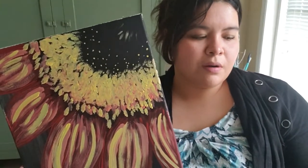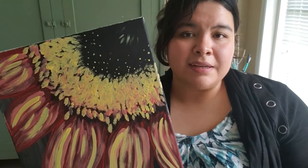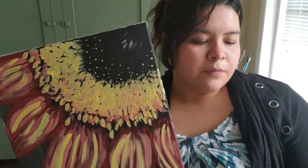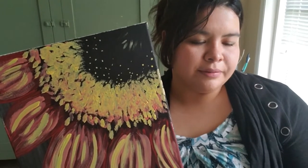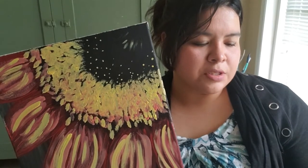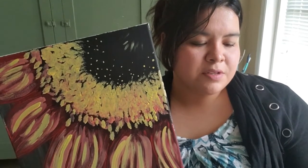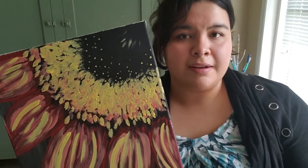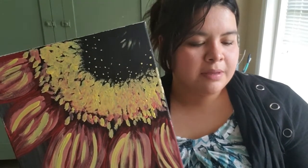So before we use our white color, we're going to go back in with the red that we had earlier. The very same red. Plain, simple red. We're going to use our medium brush after I've washed it off a little bit. I still have some red left on my plate and it is still wet, so I'm able to use that. If not, you can add a little bit of paint to your plate.